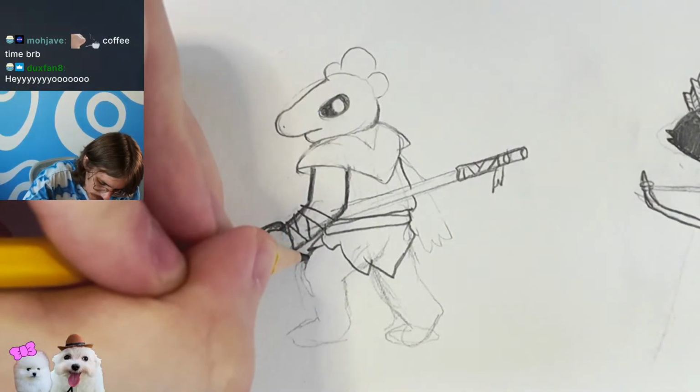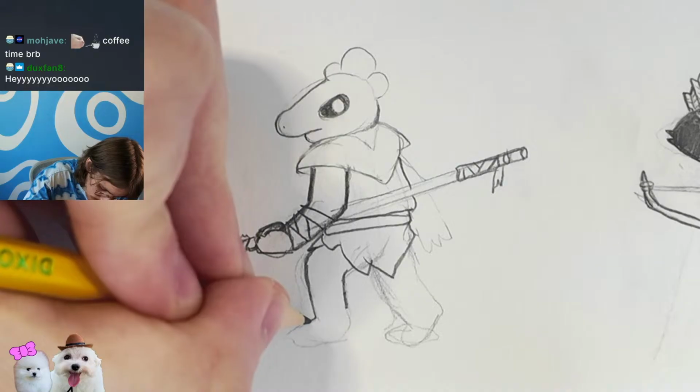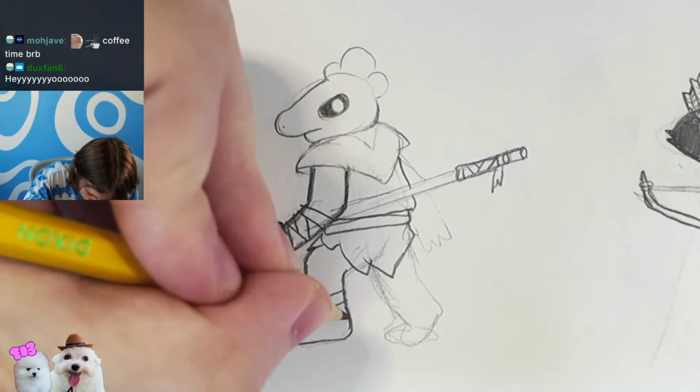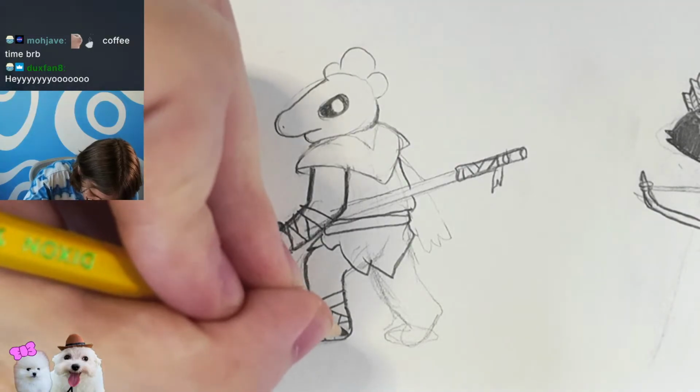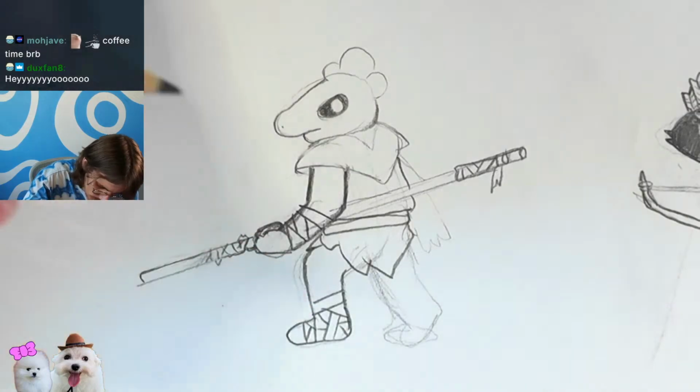And then he's not even gonna have shoes on or anything. I think I'm just gonna also kind of wrap up his foot here. Something like that.